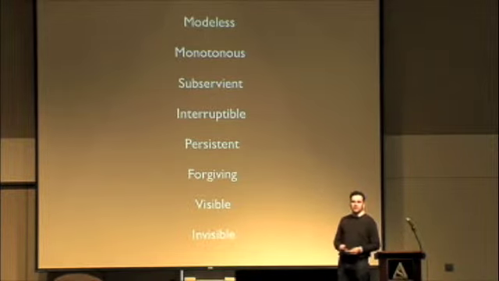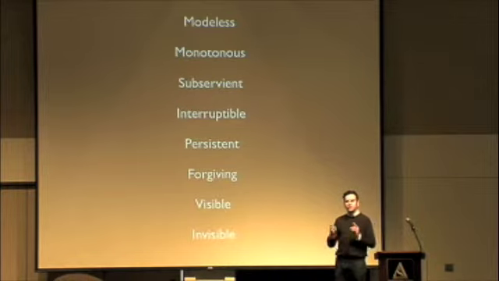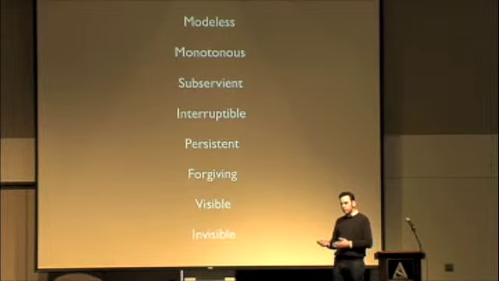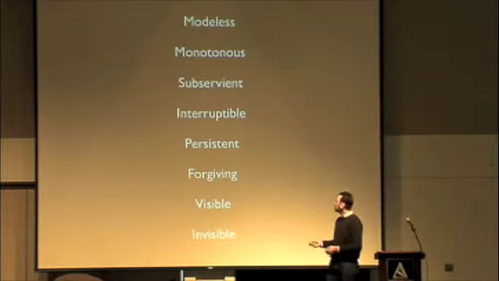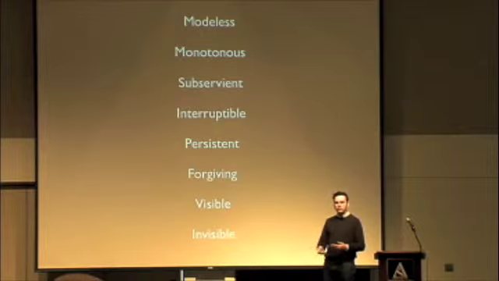And it should be monotonous. And this is a word I took from Jeff Raskin. And monotony, as a design principle, means that there's one way to do something. And you'll find that in a modern computer system, and I use modern in air quotes, there's about 6 different ways to do any particular thing. And it's partially because of backwards compatibility, which if you take the word compatibility away, it tells the whole story. And it's partially because you have turf wars, you have various things going on, and what you end up with is a user who's confused and spends more time thinking about which way to do it than just doing it.